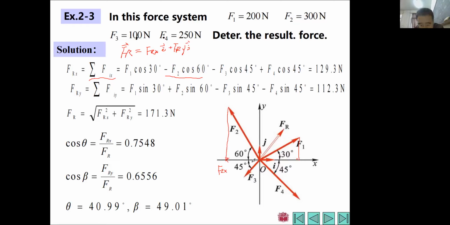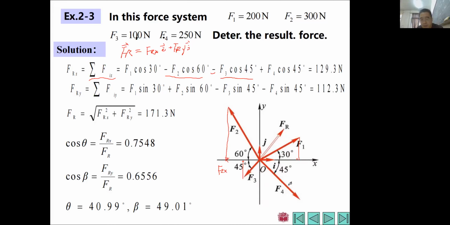We also know there is another intersect angle of 45 degrees with the left part of the x-axis. So once again, when we do this normal projection, we will find this length denotes the magnitude of F3x, and its magnitude will be F3 times cosine 45. Once again, we find its direction is along the negative direction of x, so we also should give a minus sign here, and this is the magnitude.